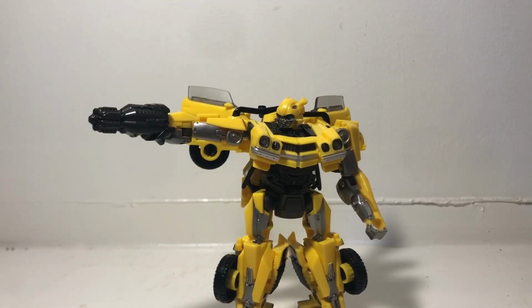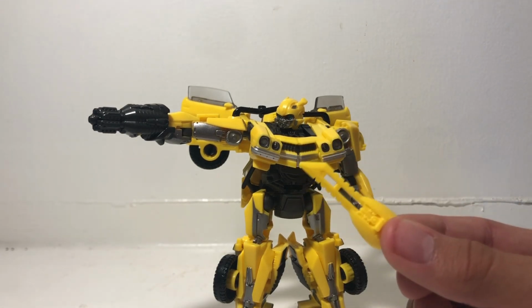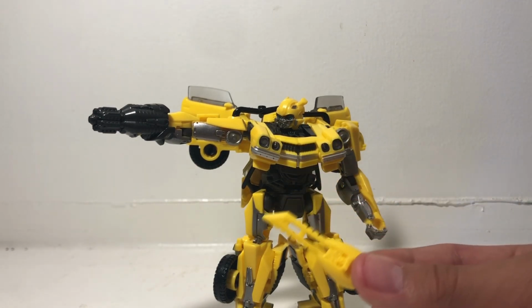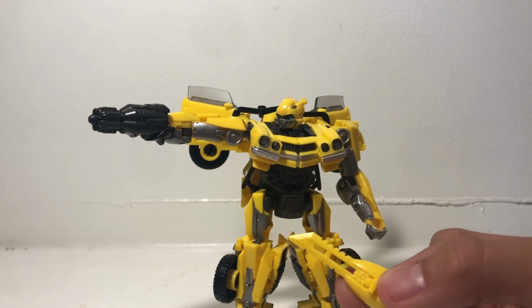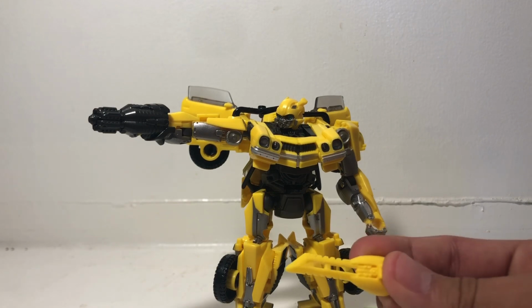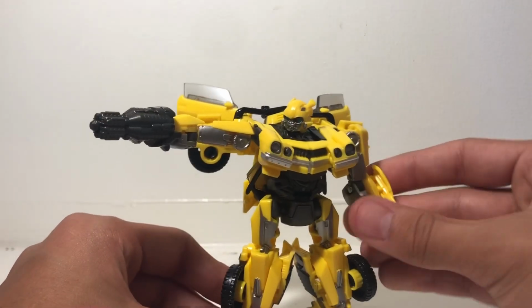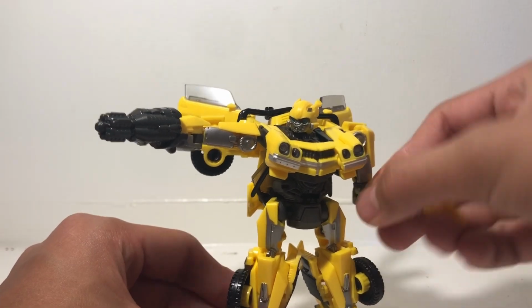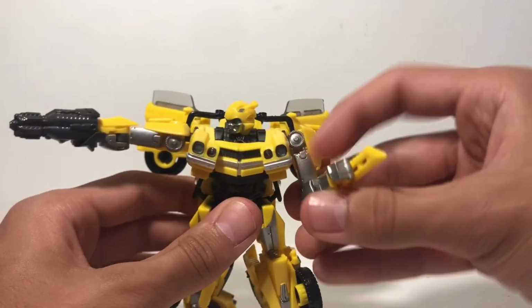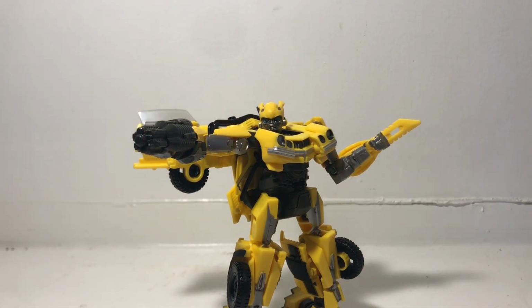Then next, we have the Stinger Sword. Now, I'm really disappointed in this. Like, they really couldn't have done anything to make the blade any type of gray or silver. Like, come on. So, you just put that on his arm. And then, boom, Bumblebee is fully equipped and ready for battle.